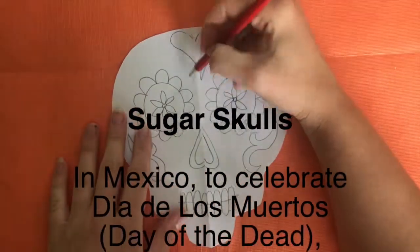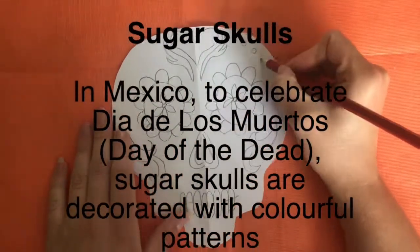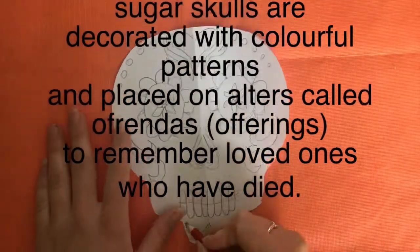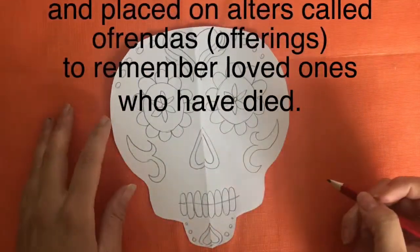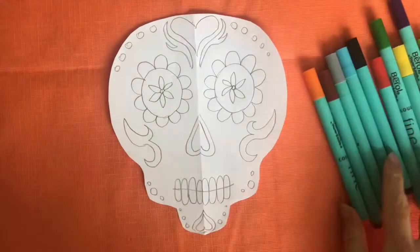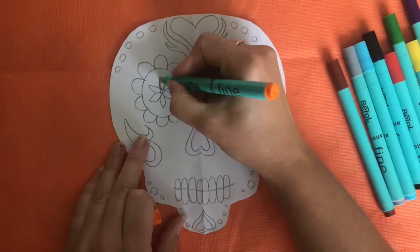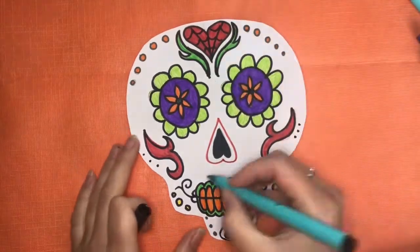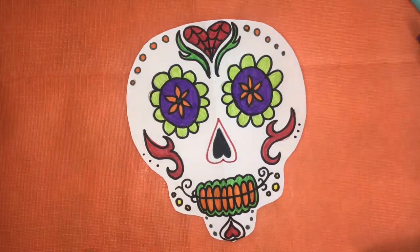So I'm going to add in a bit more detail. Spider webs are quite a common pattern as well, so you might want to include something like that in your design. Sometimes they have moustaches, whatever it is you think is going to make yours look really good. You can go ahead and add some colour to yours now using Sharpies or felt pens, coloured pencils, whatever you have to hand. So I've just added in finishing touches, adding some black outlines just to make it all pop. And there you have it.